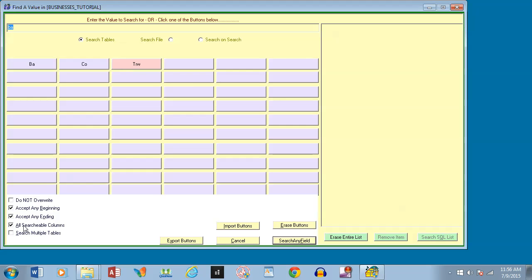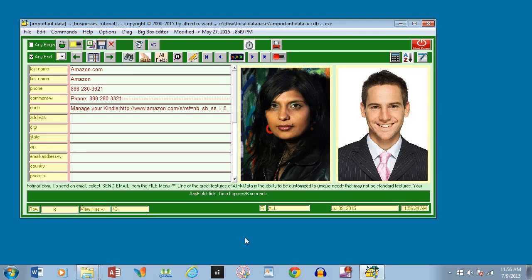We could tell it what fields we want to search in by manipulating over here. And I don't want to take up your time with too much of that. So we'll just get out of here. So that's pretty much what I wanted to show you about searching. If you want to know more about searching, there's a good write-up in the manual on it, so you could look at that. And there's a lot more to it than what we covered here. But this is primarily what you'll be using most of the time.